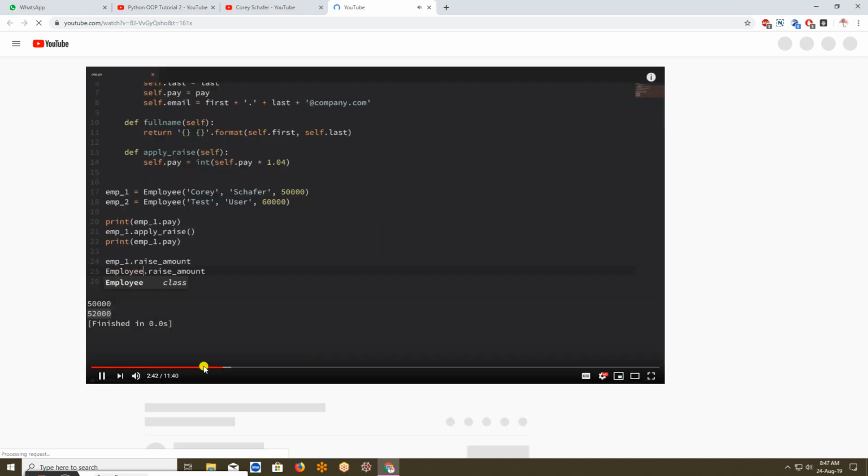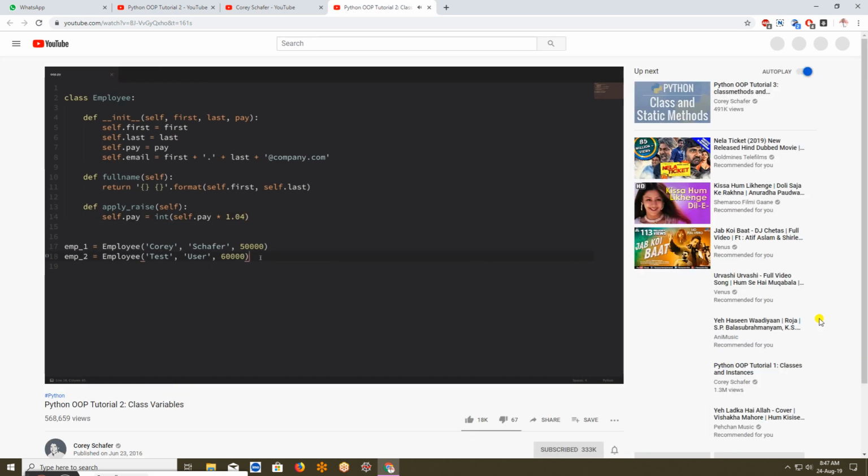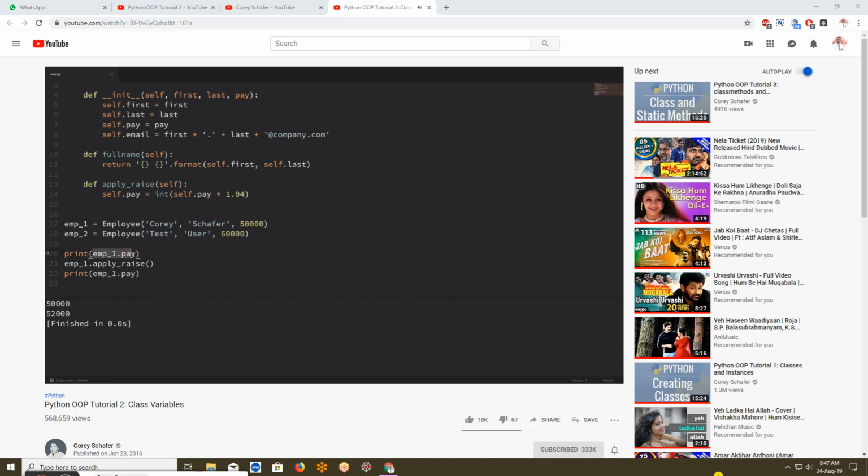Amount by doing employee.raise. Let's just make this 4%. So now if I was to test this down here on an instance, then I can print out the employee1.pay, and let me go ahead and copy this twice. And between here, I'm going to do an employee1.apply_raise. Now, if I go ahead and run this, oh, and I actually forgot to put in the parentheses there. So now if I run this, you can see that I printed out the pay, then we applied the raise, and it added 4% onto our pay. So we can see that it worked, but there are a couple of things wrong here.